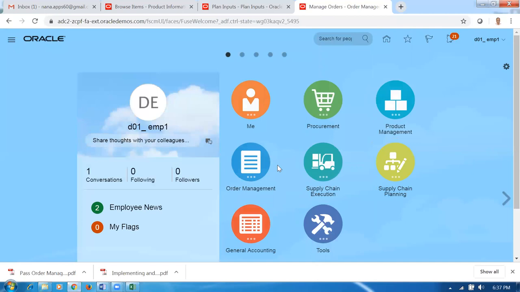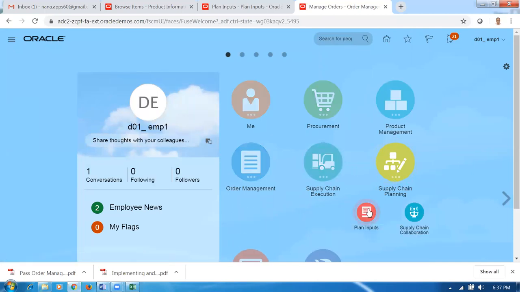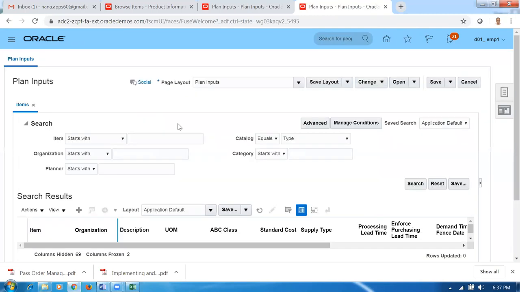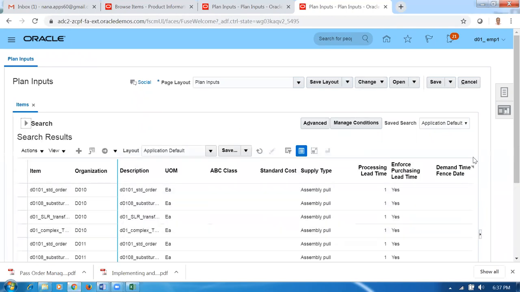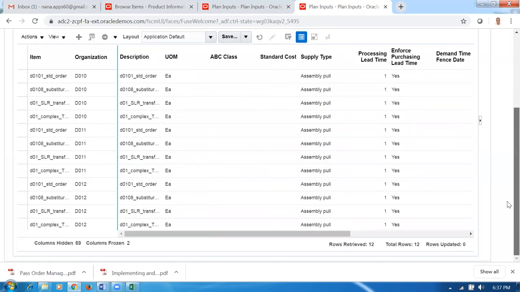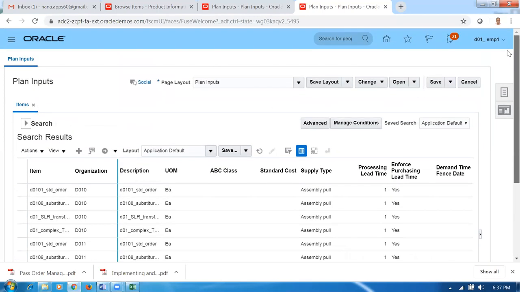Now, fine. Click on it. I will not anyway run the collection, fine, as per me. Yeah, but it should show in manage input plans, right? Then only we can. There also it is not coming. Now, fine. Here it is not coming. You are very correct. In this place, it is not coming. If I put D01, the items are not coming. But it is appearing on the sales order now. That is what I'm saying. That is what ultimately we need. It is not appearing in the collection plan, but it is appearing on the sales order. That is more than sufficient, actually.